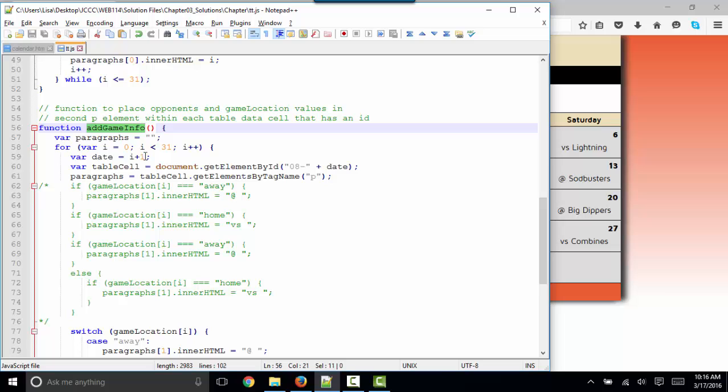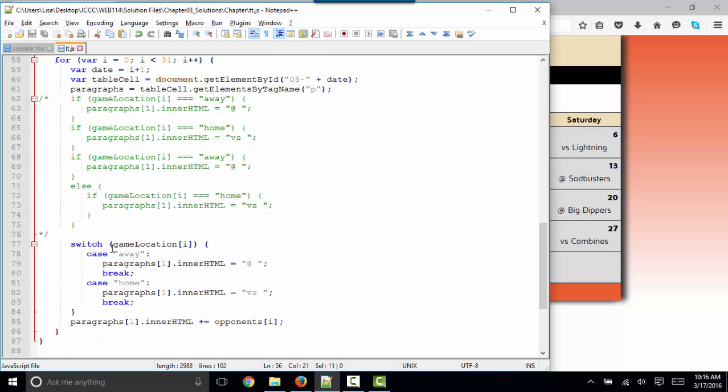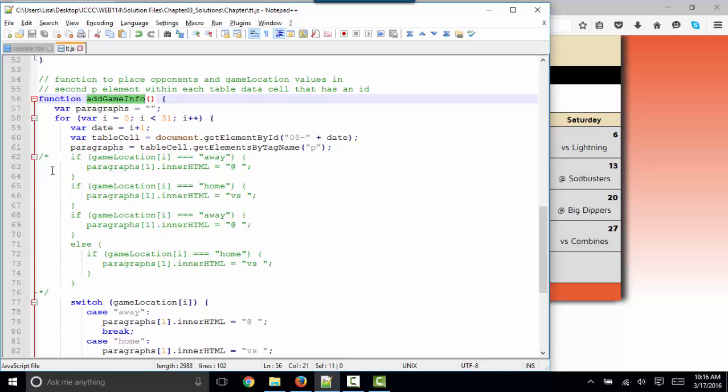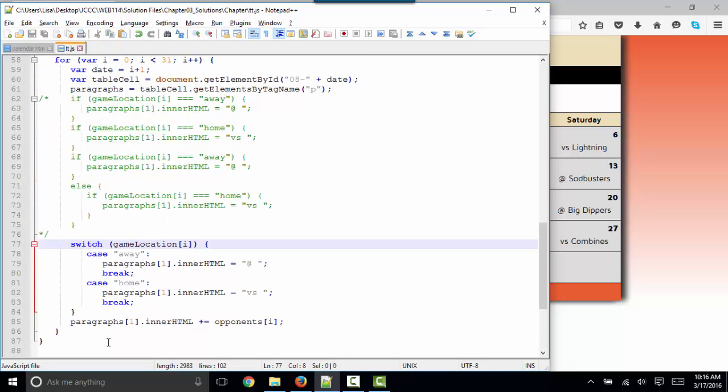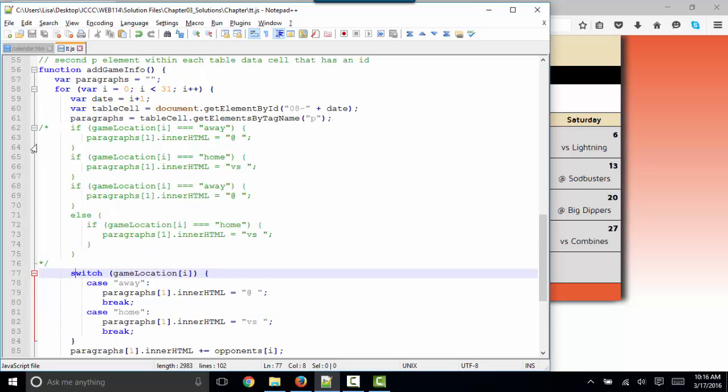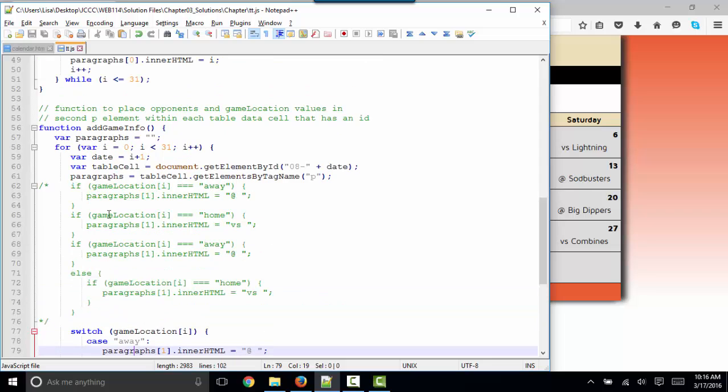It's called addGameInfo, and actually you create it using the book's instructions in 2 different ways. The first time you go through the function, you create the text using if statements. And then you comment out those if statements and use a switch statement to get the same result. So that's why I left those statements in as a comment, just to test, and I could prove that whether I use these if statements or a switch statement, I'm going to get the same result. But let's debrief on this function and see exactly what's going on.